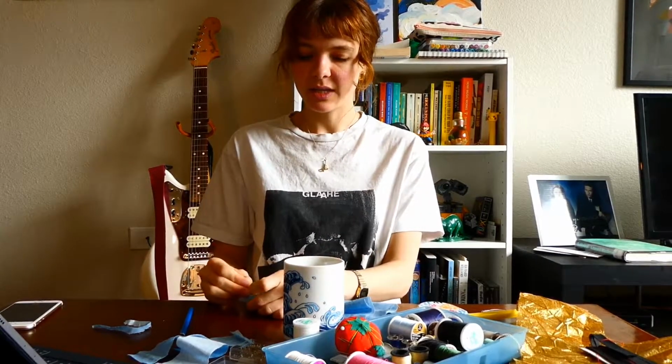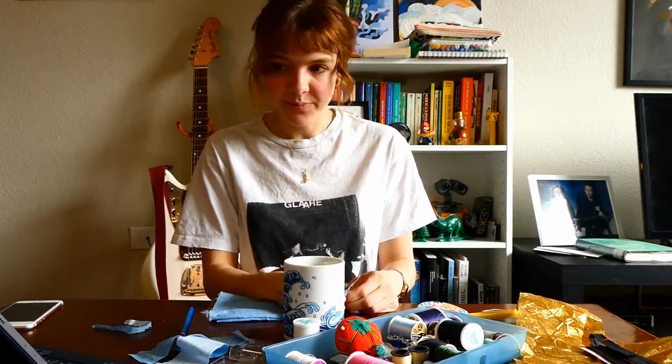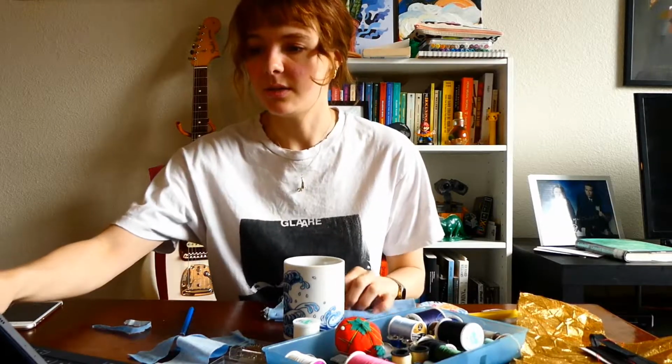I wanted to do the pleated mask because I just prefer how they look versus the Deadpool one, you know, that one. All right, pleat 1 done.